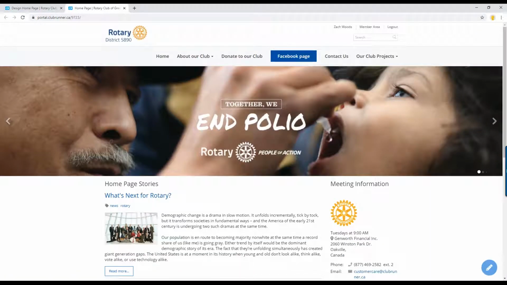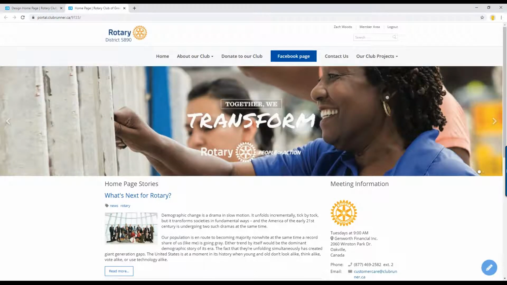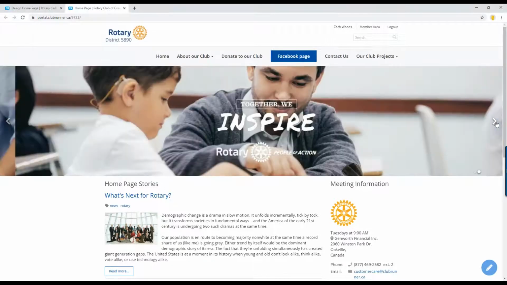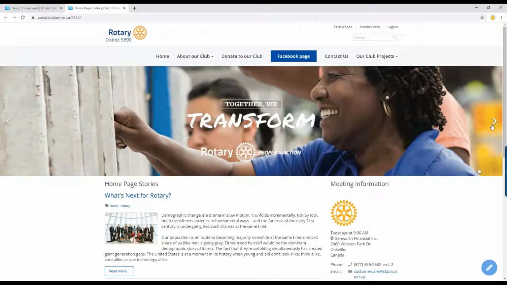So now we have this nice big photo carousel filling up the top of the website. And we can see that our little icons are down here. If we sit here for a moment and wait, we will see the carousel continue to navigate through those photos. And we can, of course, advance the slide ourselves. Let's take a look at just a couple of the slide properties.